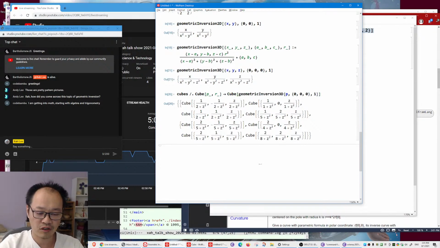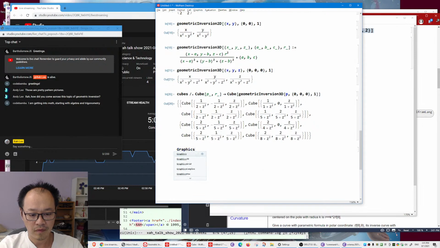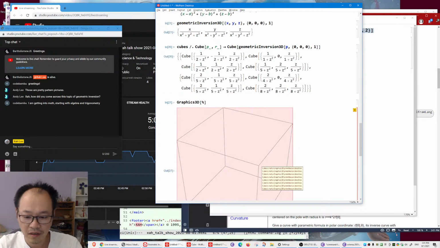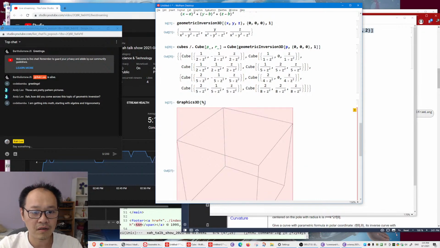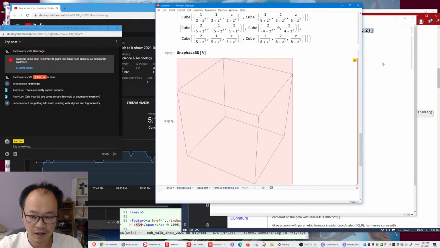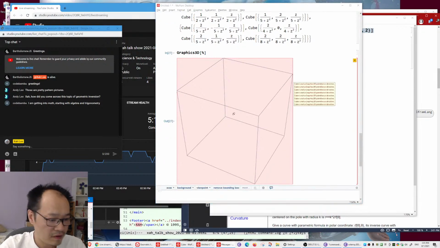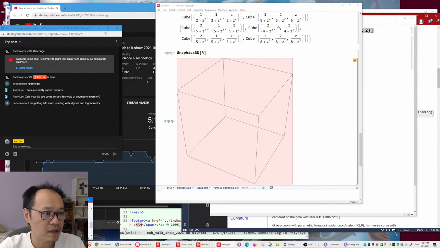So we can actually show the result. Let's hope it works. Cubes. Oh, okay. So wait, what? What is the error? Cube is not a graphics 3D primitive. Why is it not? I thought it is.